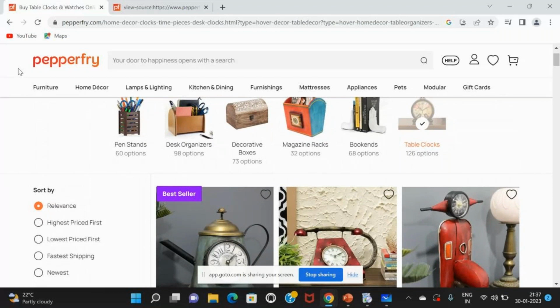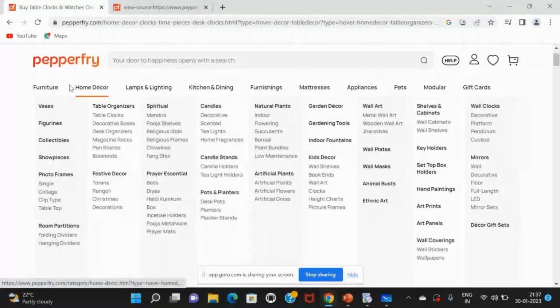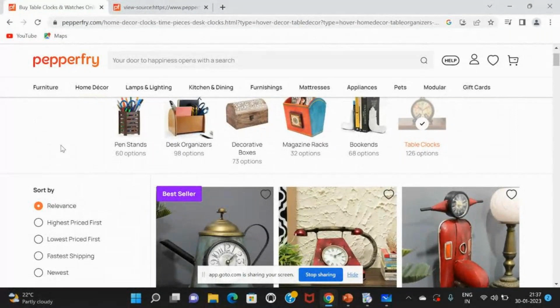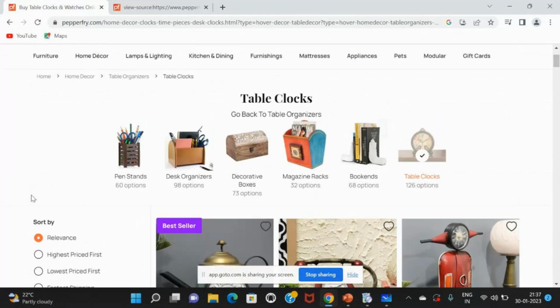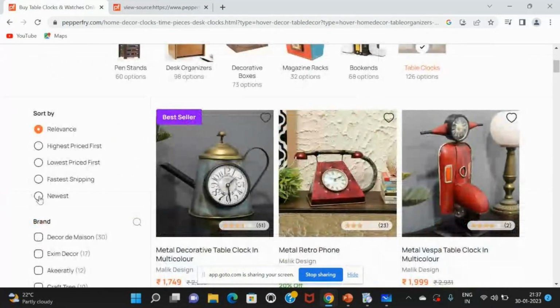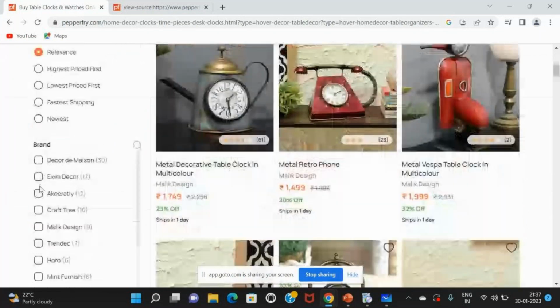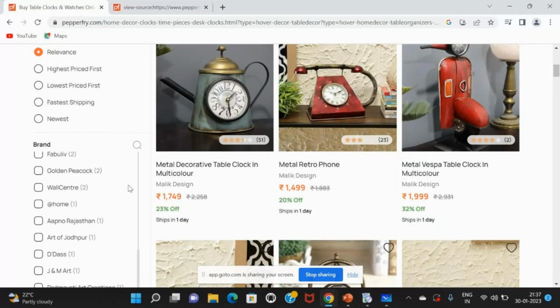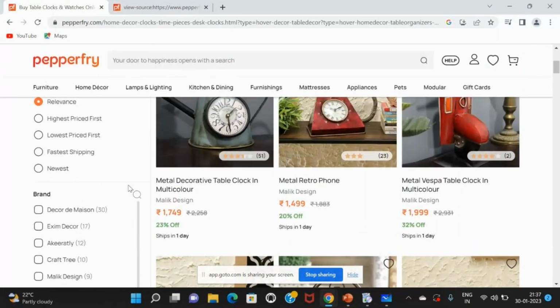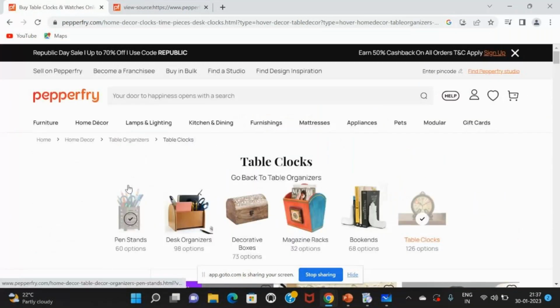They will say, I want an application with this look and feel, with this name, these menus, these options, and it should have this feature. There should be a sort by option, newest, or these other options, and these are the brands that should be available. So the client will give every detail, from the look and feel, the menu options, the features, everything.